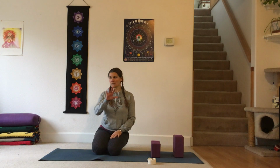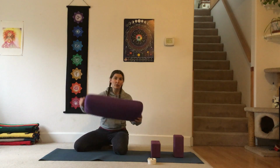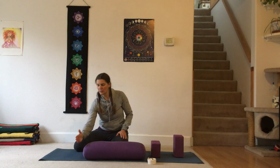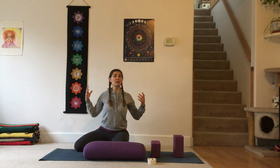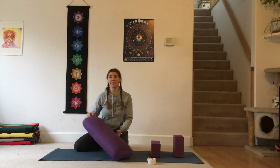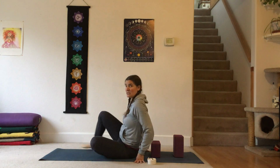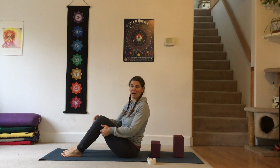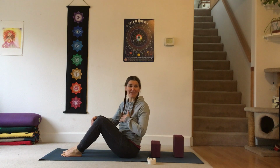Now, before we lower into this, if you do not have blocks, you can grab a couch pillow, right? You can grab probably two regular pillows, something like that, and you could always put your tush right in front of that and lay back over, and you're still going to get this opening. You're going to see my chest do here in this pose, right? But again, I'm going to speak mainly to the blocks today. And if you don't have two pillows, I feel so sorry for you. I will buy you some, send me your information.